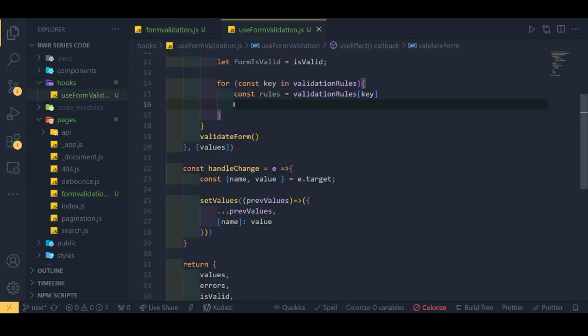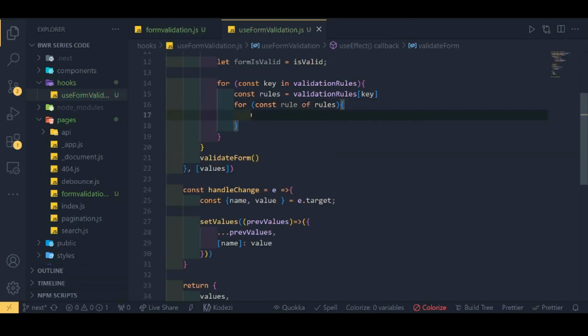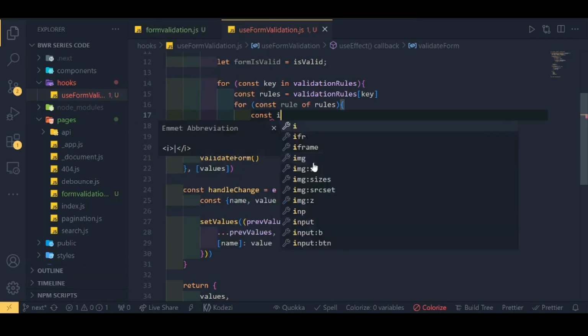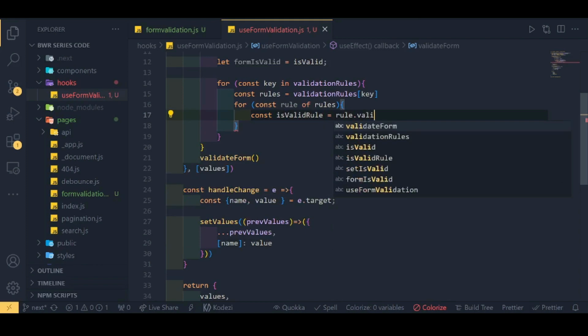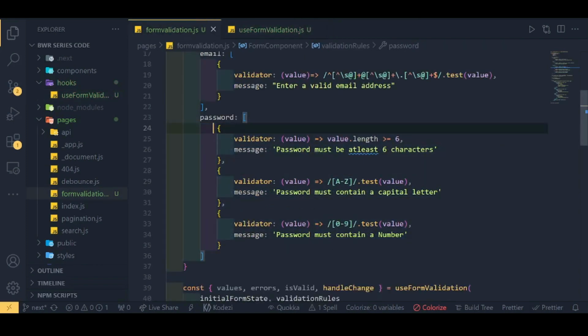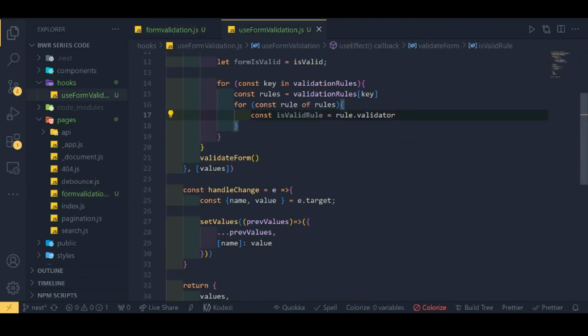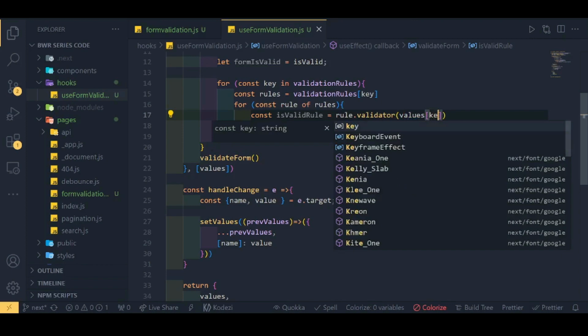For that, we will be using another for loop, for const rule of rules. We will create a variable named is valid rule, rule.validator, which is this function inside this rule. So this is a simple rule. Inside that we have the validator function and values.key.